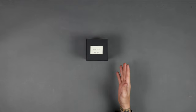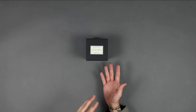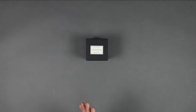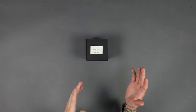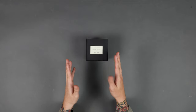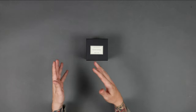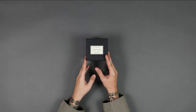Quick backstory about them. They work heavily in seasonal fragrances, take a lot of time and care into their packaging and presentation, as you'll see from the casing of this candle that I'm gonna get into. But yeah, it's really cool. We were all very impressed here at the shop when we got it popped open. Obviously it smells good, but visually it's really cool. I'm personally excited about the packaging that the candle is actually sitting in, that the wax is sitting in. Once you're done with it, you can absolutely find something fun and cool to use it for.